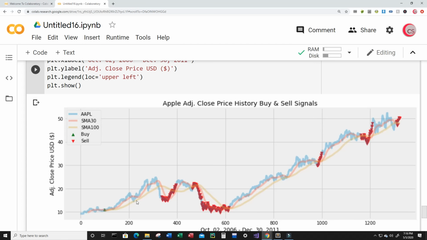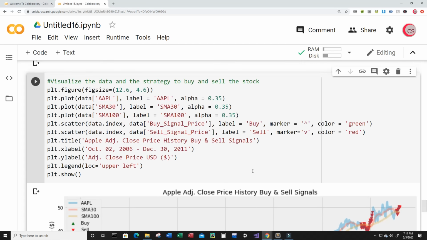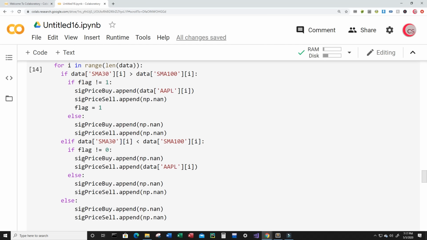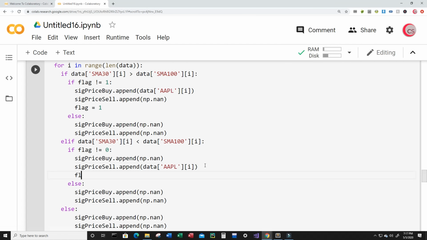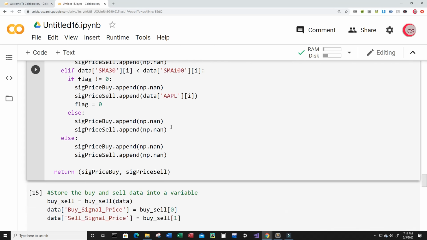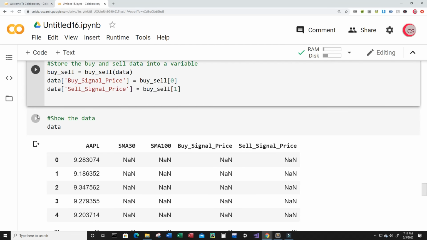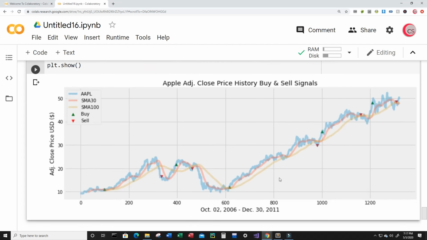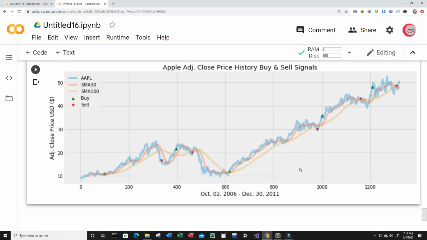Okay, so now I can see the arrows, but this is definitely wrong. So that means I did something wrong with my function here, and I can check out the strategy. So I know exactly what it is. Here I did not set the flags equal to 0, right, to indicate that I actually went there. So the flag needs to be set equal to 0 here. I did set the flag equal to 1 here, and everything else looks good. So let's run this again, and then let's run this again, and let's run this again, and then run this. Okay, and now the chart looks a lot better.